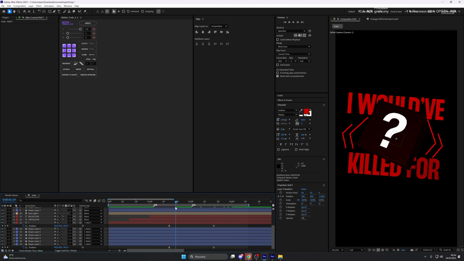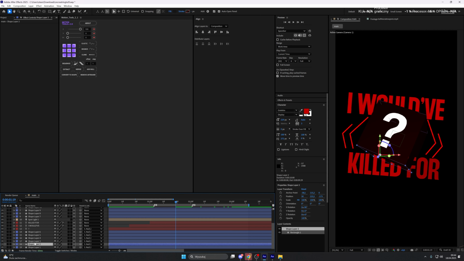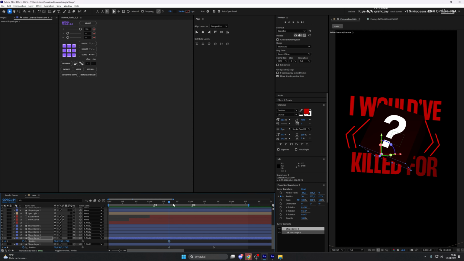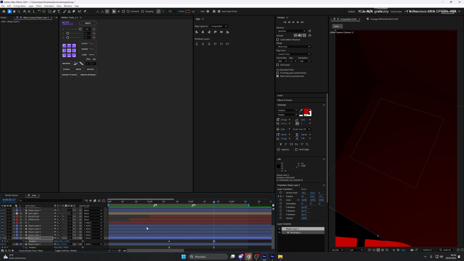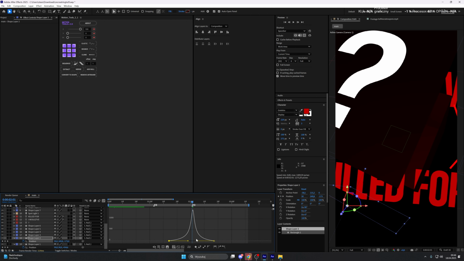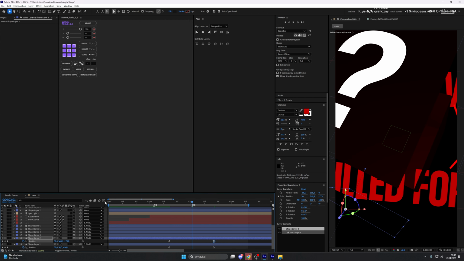Now let's do exactly the same out animation for the rest of the walls of our cube. Let's start from this one. Let's create two keyframes exactly in the same places as for our first wall. Okay, and on our second keyframe, let's change this position as well, probably to something like that. Perfect. Let's add here exactly the same graph, so something like this.